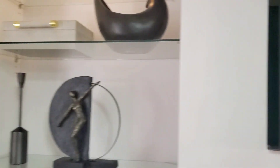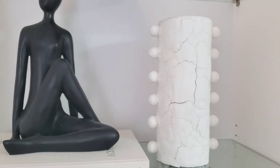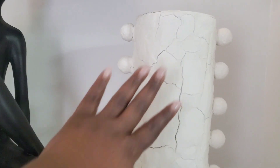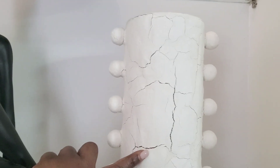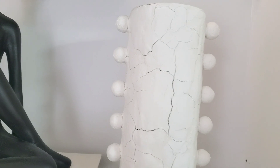Let me show you how I redid the shelves. Over here I found two of these pieces when I was cleaning the dining room — remember? This was a DIY I did with them. I wasn't going to pick the crackle finish but my daughter said, 'Ooh, I love that crackle finish,' so I left it. It does add so much more interest to the piece. I did a DIY on this — if you go back in my videos you'll see where I did two of them. I used clay that I already had, so I literally had to purchase nothing.